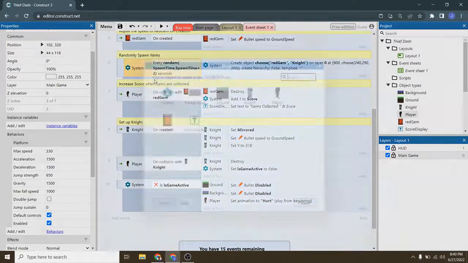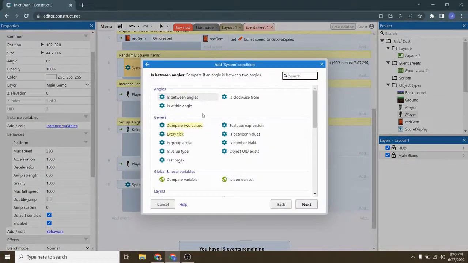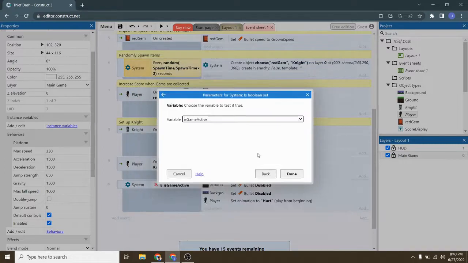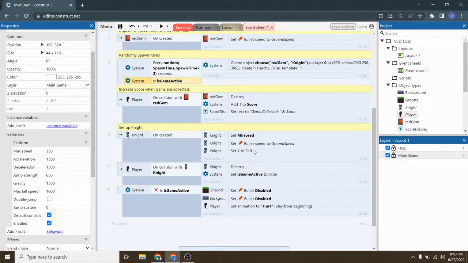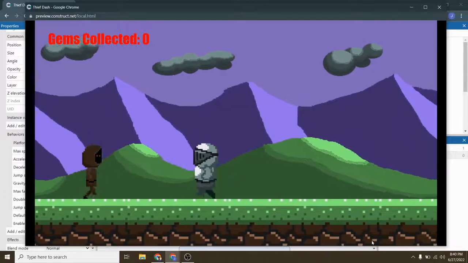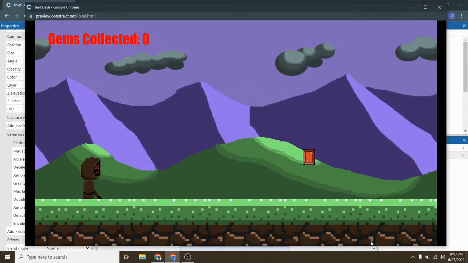Let's go ahead and add another condition. Check the Boolean. We're only going to spawn items if is game active is true. So there, I'm going to hit this guy. I do still have this one red gem flying at me. But now the game is over and I'm just sitting here feeling sad for myself.